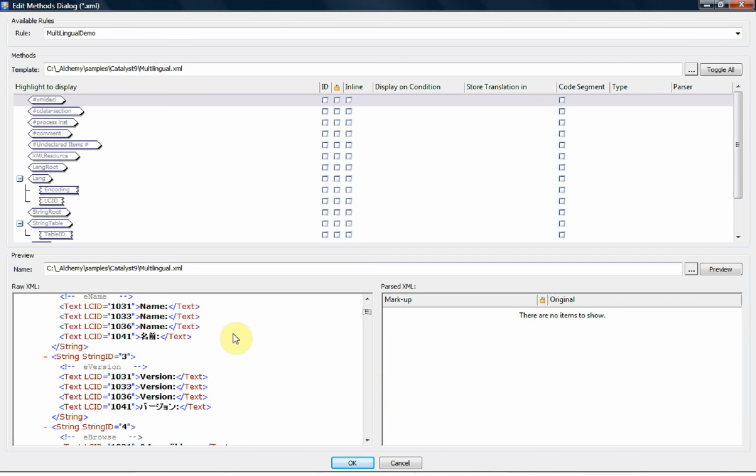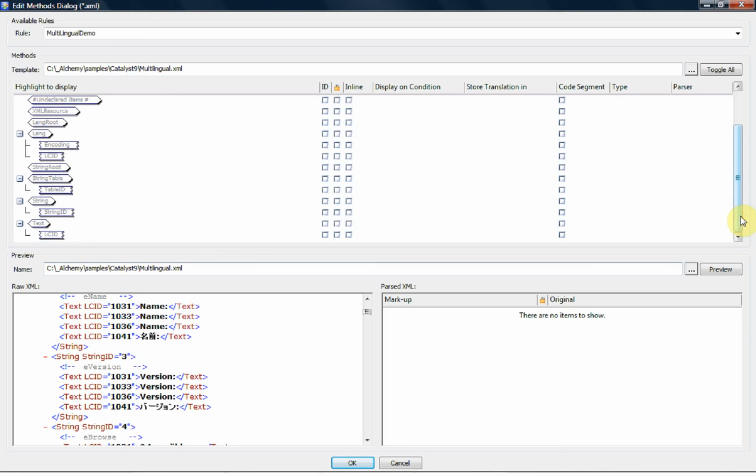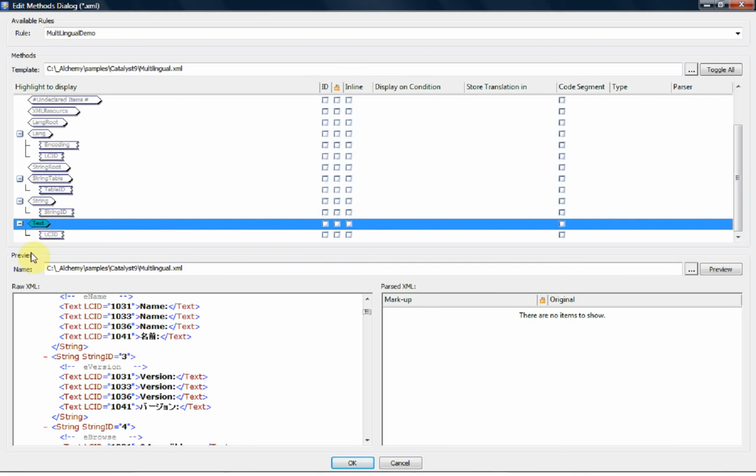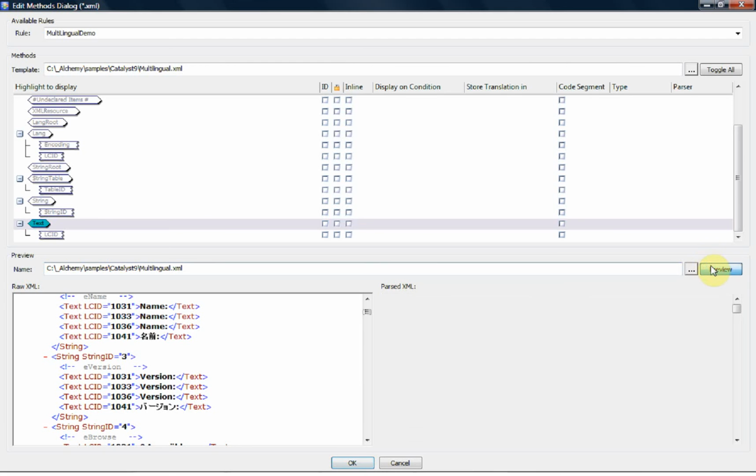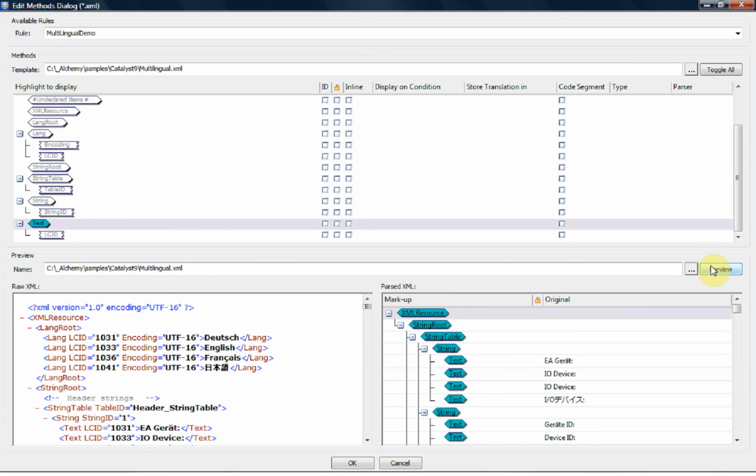The first thing I will do is have a look at the raw XML view and decide, this is a tag that needs to be translated, which is the case here for the text tag. I'll find the text tag in my list of tags above and double-click on it. Once I've double-clicked on it, it's gone into that green color. It's now considered translatable. If I click on Preview, Catalyst will show me that all of the text tags are now considered translatable. This is how we can create what we will call a simple XML parser.